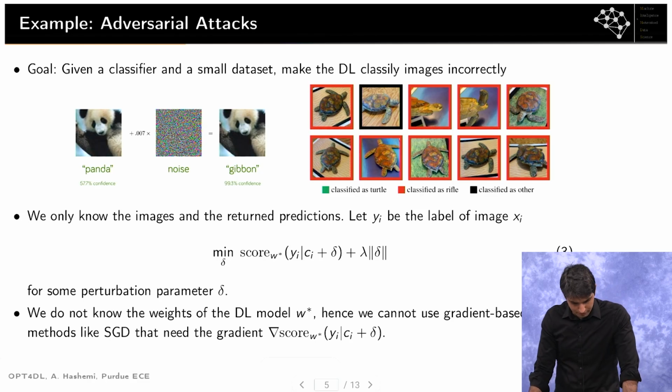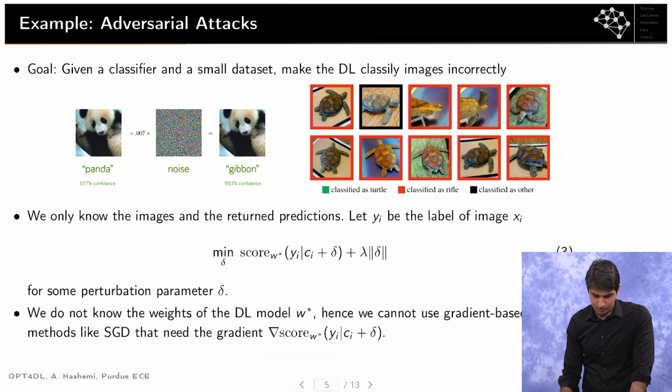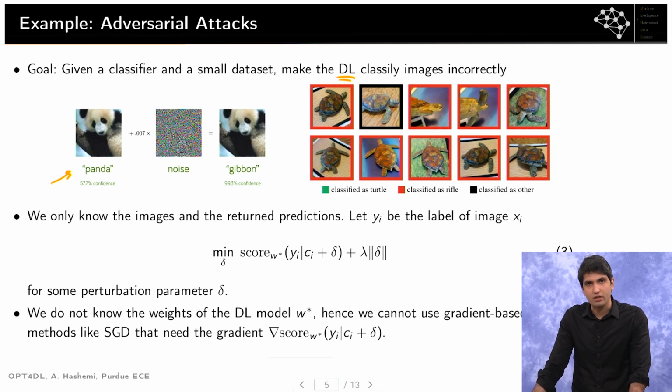So what is an adversarial attack? The simple example is as follows. Let's say you have a deep learning model that you want to train to perform classification. Now, the goal of the attacker is to make sure the model is not able to classify images correctly. For instance, let's say you have trained a model such that it is able to classify pandas very effectively. One thing that the attacker could do is to just perturb the image with some random noise.